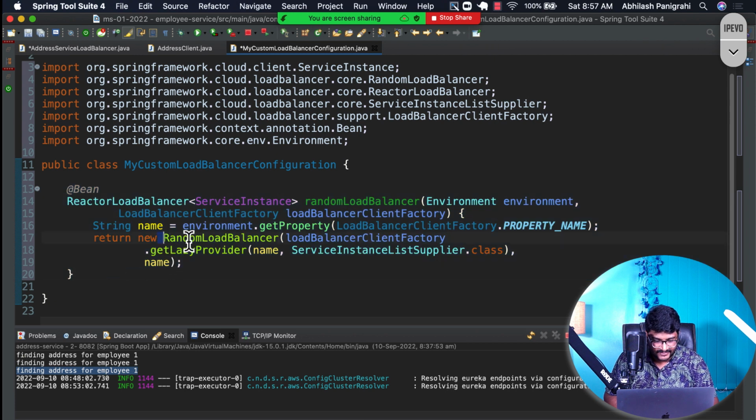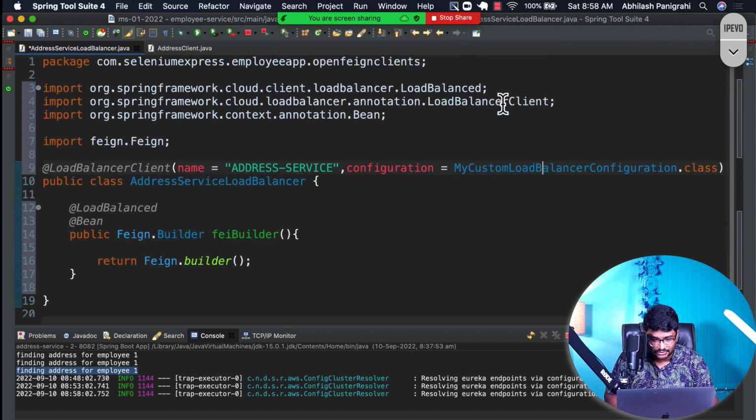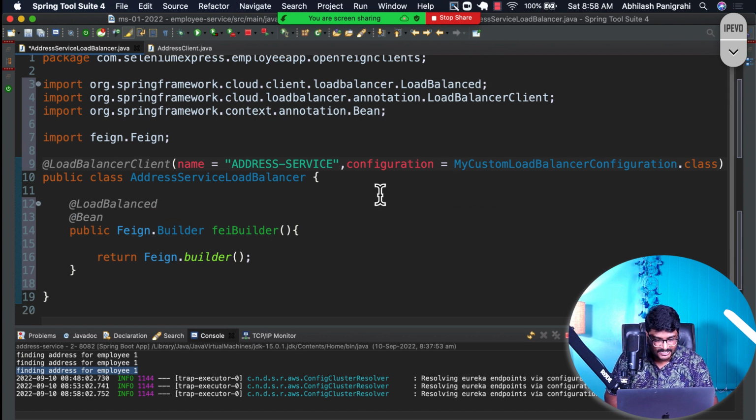So basically here we are creating a random load balancer for the name. And what is this name? The name they are getting from the environment variable. You know, this environment class, you might have heard in the Spring MVC sessions, right? Why do we need this? We need it to get something from our properties, right? And right now they're getting the property name from our environment. This particular name will be address service. So this load balancer we are creating for address service, this name will be address service, and they're creating a random load balancer for the address service. We'll go into this. Don't look at the code. Don't go mad. Do the save. I'll explain that later. Let's first see whether it is working.